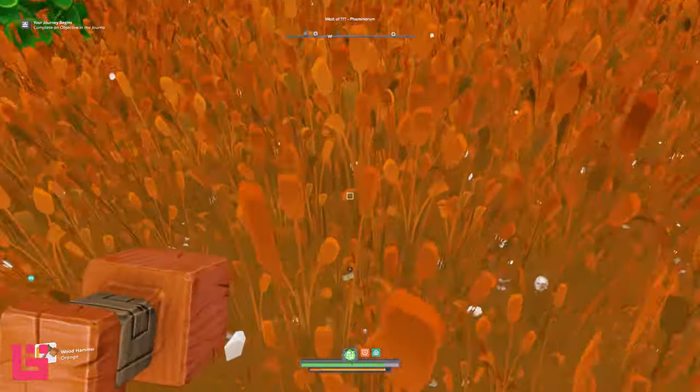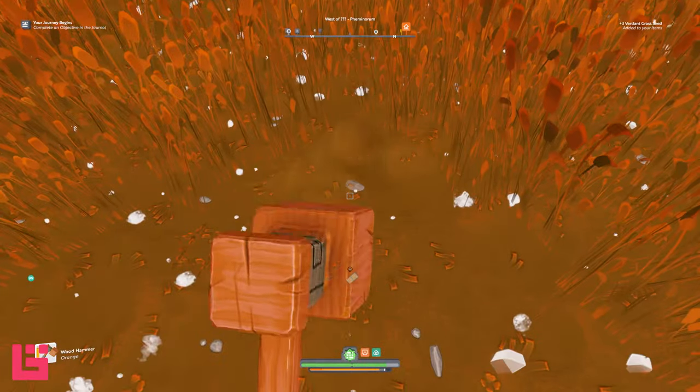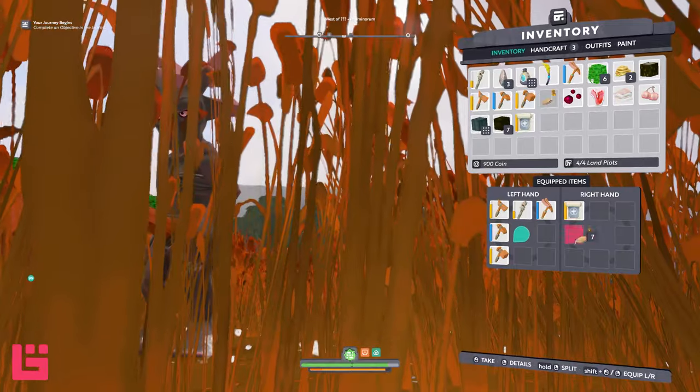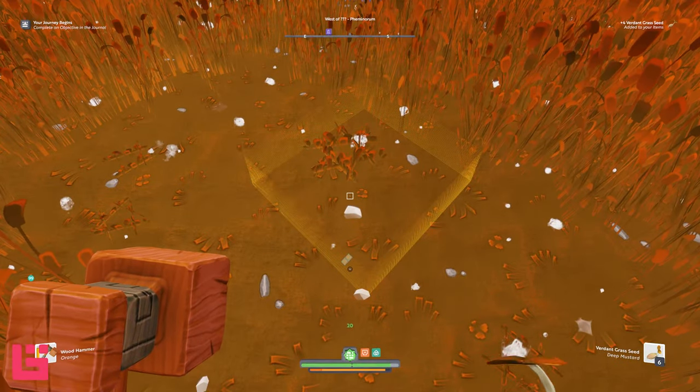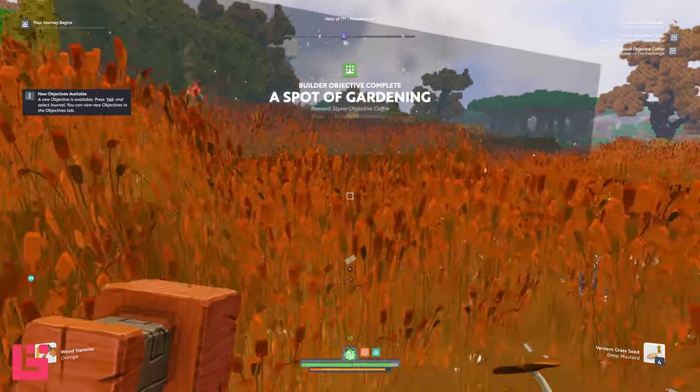So let's go ahead and grab some grass seed. And replace the grass. Where'd it go? Okay, so we got that. Let's just... Do I have to do this in my beacon? Okay. Sweet.